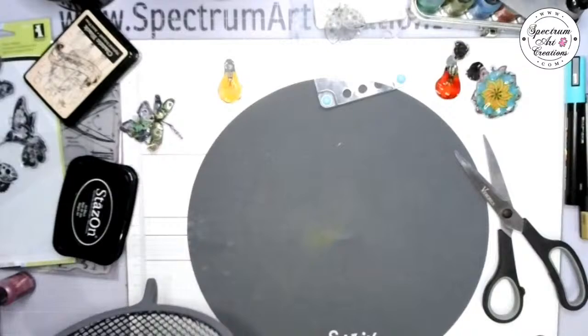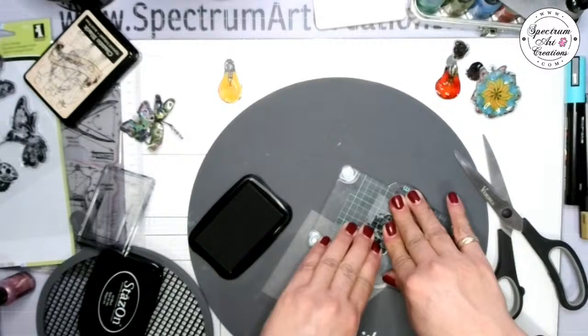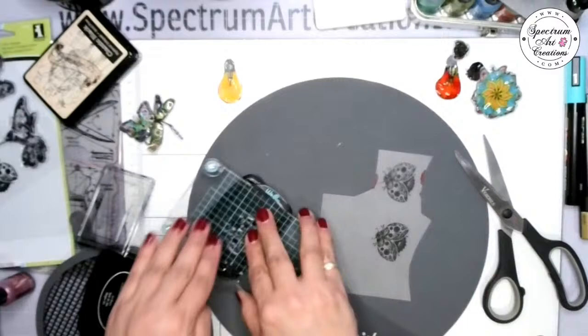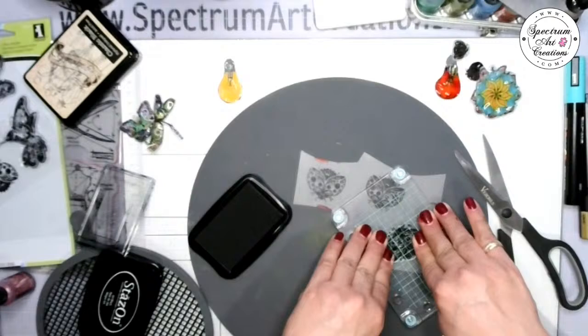All right, let's do it again. Now let's switch heat guns. Let's switch it up. And this time I'm not even going to color it, guys. Actually, I'm going to stamp a few and we're just going to go for it and see. Different ways, different mediums, different everything until we find out. Oops, that one lost its head. Oh, no. Poor guy. I'm sorry. Here, I'll give you a head. There, he's got a head now.